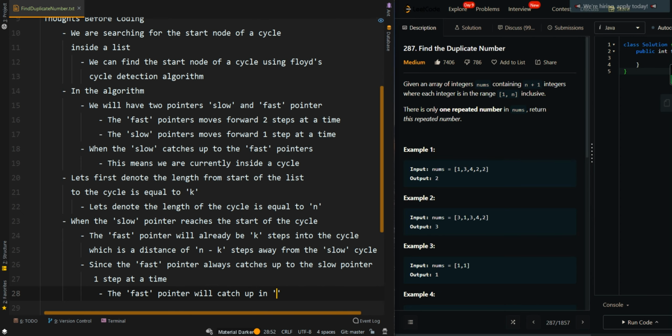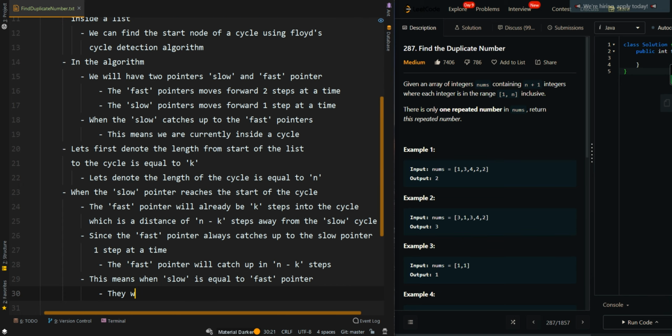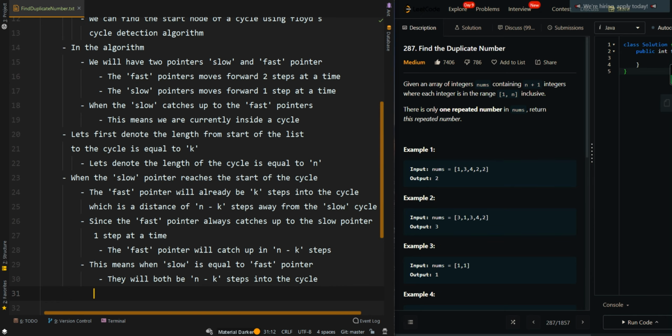Now this means when the fast pointer is equal to the slow pointer, they will both be n minus k steps into the cycle. Which is k steps from the start of the cycle.